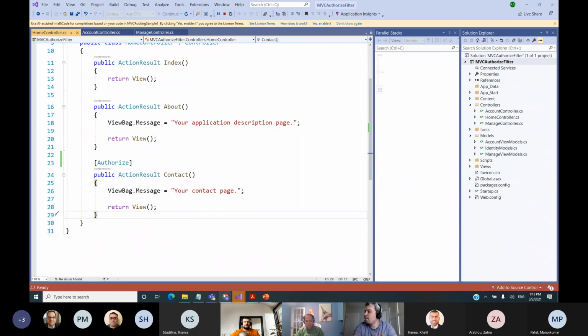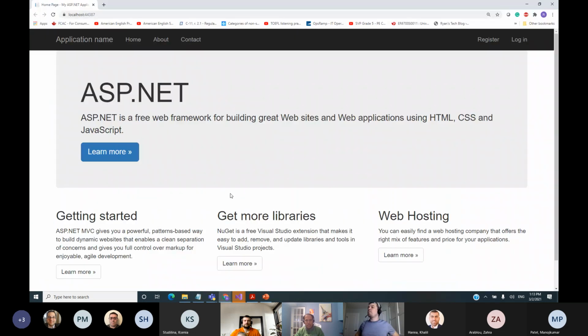What I did right now is try to secure one part of the application, so that only registered users are able to get access to the contact information.